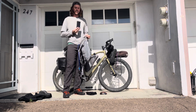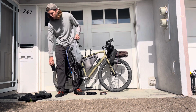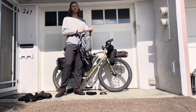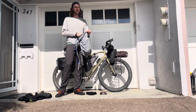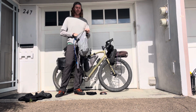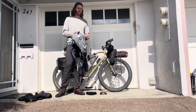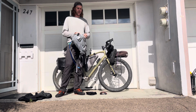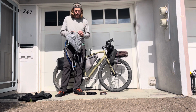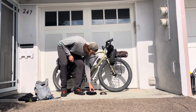Otherwise, this is just a solar charged battery that I would use. I'd charge this up and charge my phone and whatnot with it. Other than that, I would keep snacks in my backpack. I ate a lot of candy, honestly, out there. Little rewards for after the climbs and everything. But other than that, just kind of day snacky stuff in the backpack. In the front pocket, just all my charge cords, toothpaste, and I kept my toothbrush in there and whatnot. So that was what was in the backpack.